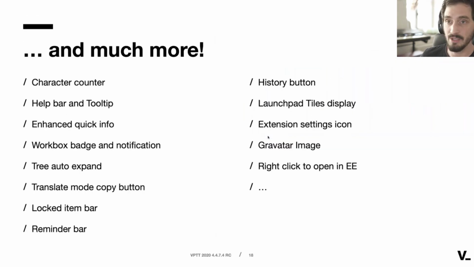And much more. There is way more than just that. Character counter, L bar and tooltip, enhanced quick info, workbox badge and notification, translate mode copy button, history button, launchpad tiles display, gravatar image, right click to open in experience editor. I just invite you to install the extension and test it by yourself, because there are many features in it.